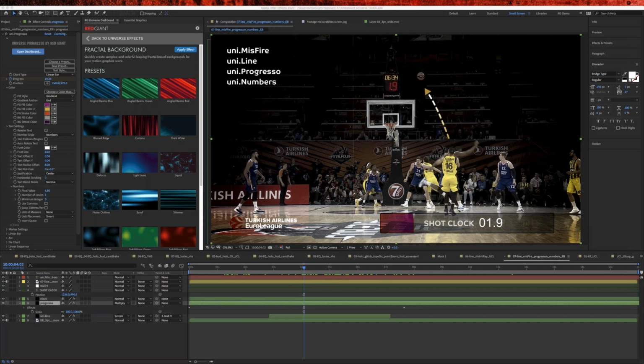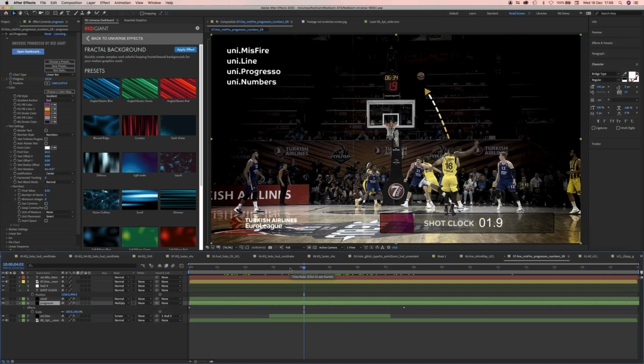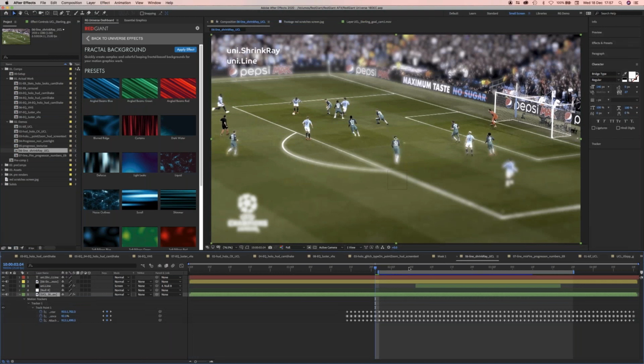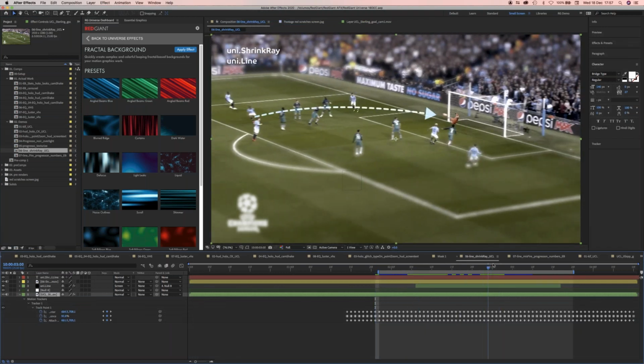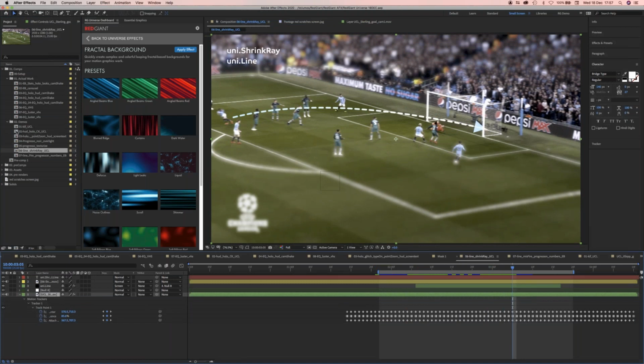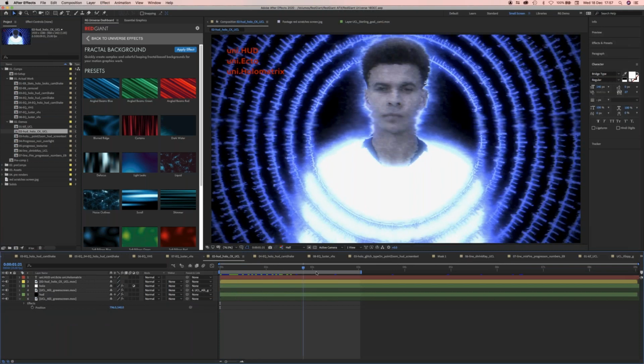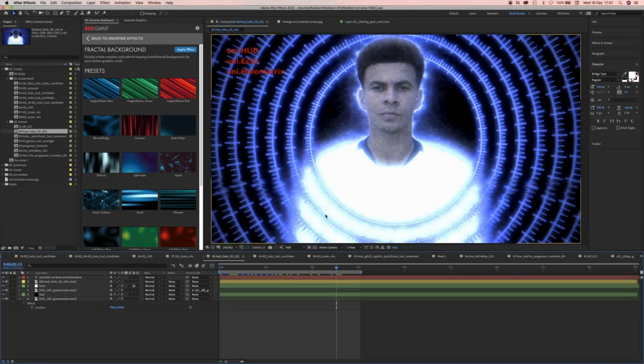And although Jason was working in CC 2020, these techniques in Universe work in multiple previous versions of After Effects. So CC 2019, 18, and 17, and in some cases before. I know some people have got the odd system working on previous versions, but Universe has been compatible for a while now with various editions. Officially, it's 2017 and upwards. But if you are working on a later version and you want to save it in a previous version, the actual techniques in the controls for the plugins will be identical. I've seen it where graphics departments have multiple different hosts, but at least the plugins will all have the same settings and the same treatments.